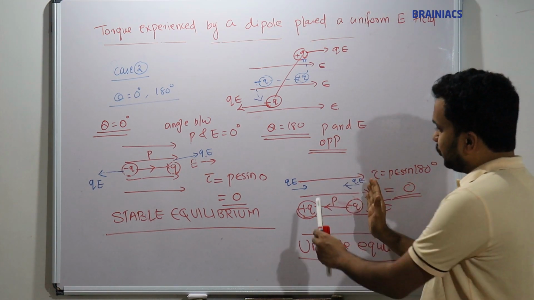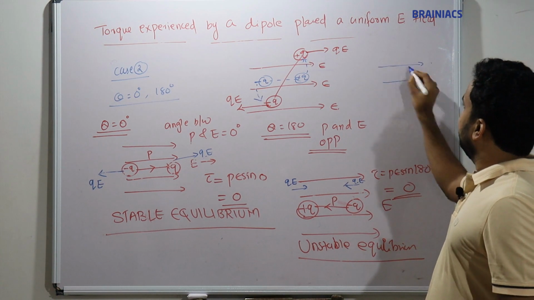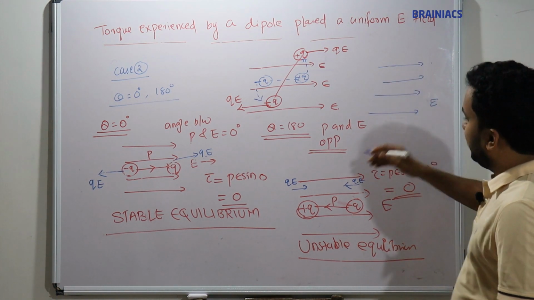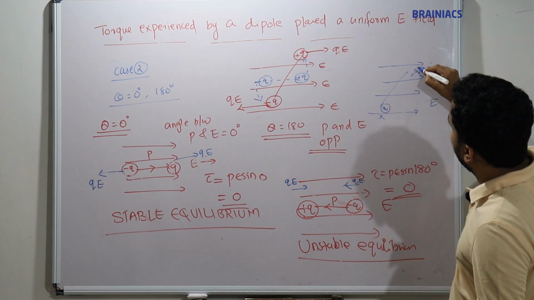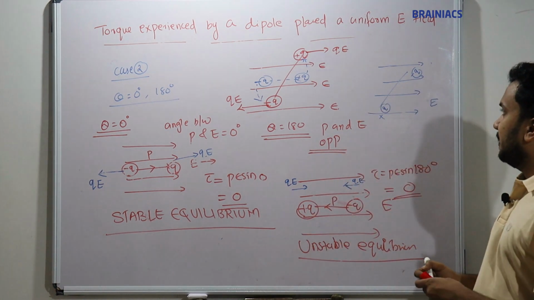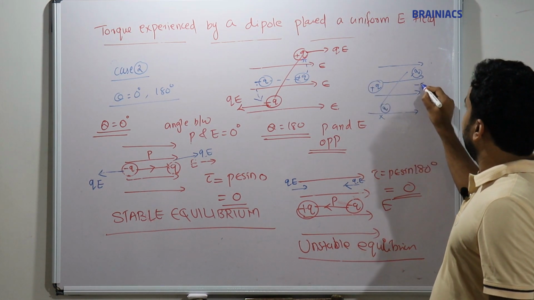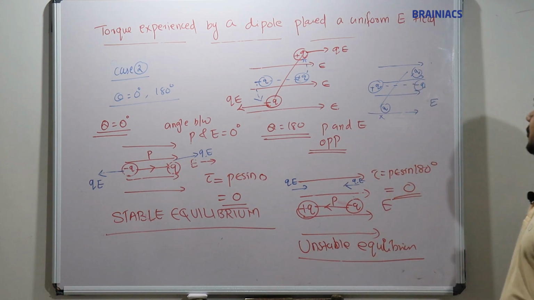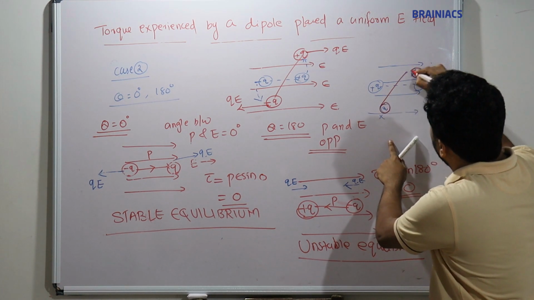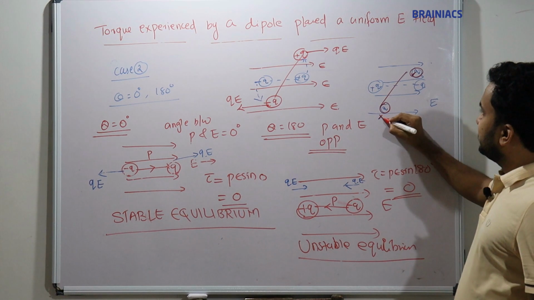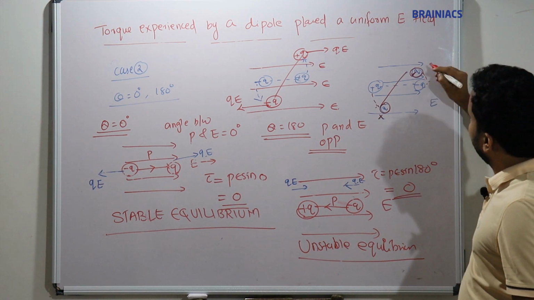Now I am assuming I am just turning this towards the right. So I'll just draw the diagram. The electric field lines are like this. Okay, I'm just creating some disturbance. I'm just placing plus Q here and minus Q here. I just tilted it like this. What is the initial position? Initial position, my plus Q here and here minus Q. These dotted lines are the initial positions. Now the red color, whatever I'm going to mark here, I'll use red color. So this is the final position. So this plus Q is rotated and this minus Q is also rotated like this.